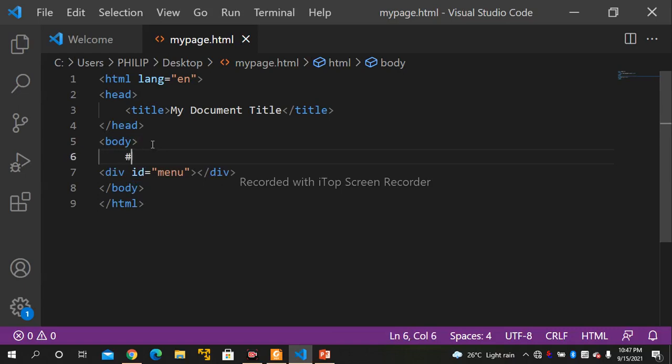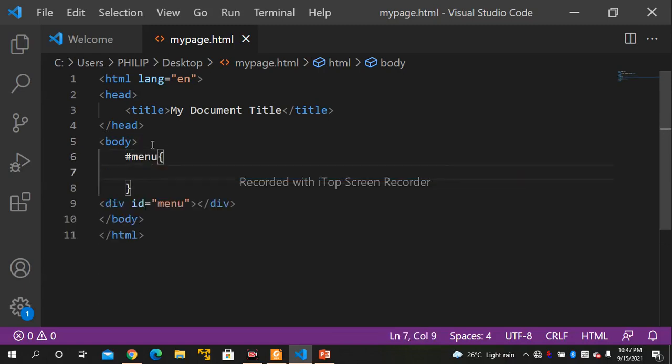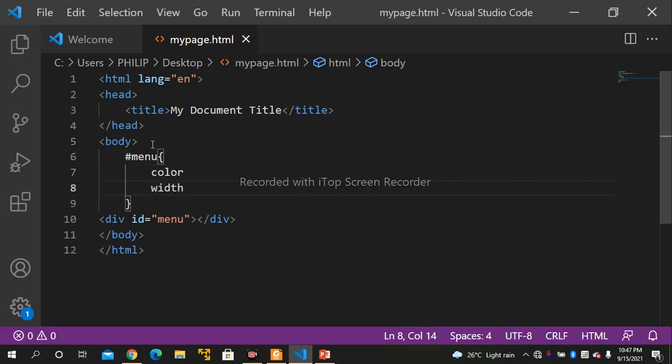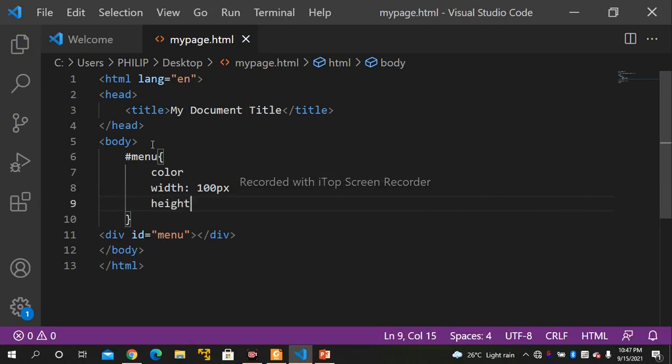You can just have hash, you can just have menu, then you can apply color, you can apply the width, you can apply the height, you can have 100px, you can have height, just write 2px, you can have the color. You can apply as many properties as you wish. So that's how you can write your ID selectors.